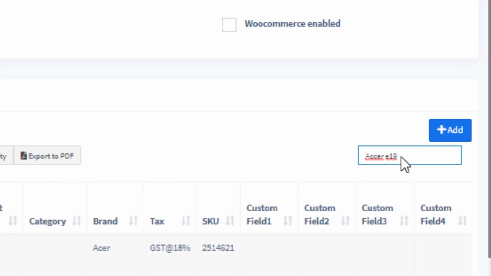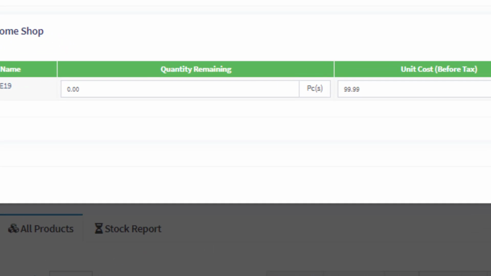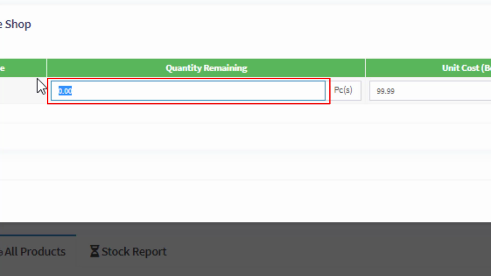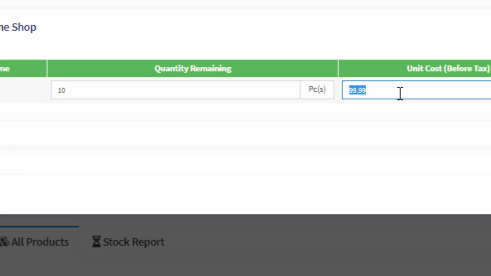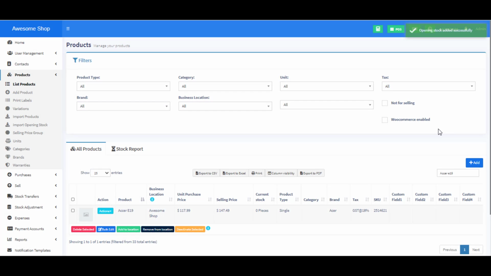Click on Action button and choose Add or Edit opening stock to open a dialog box. Input opening stock quantity here. System will calculate product cost automatically based on value entered while creating this product. Click Save button and you are done. System will reflect the stock on hand quantity for this product. To view the changes in stock on hand quantity for this product, click on the product from the list product to open a view dialog.